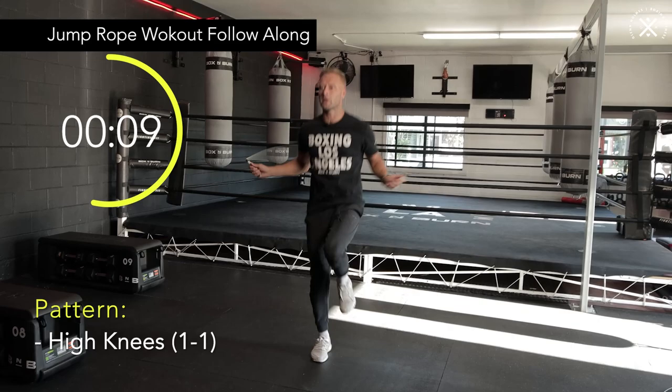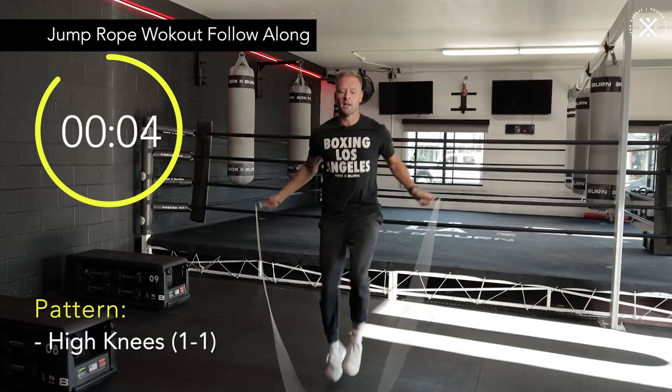Shoulders relaxed. Staying in the same spot. Try not to go forward to back. Three, two, and time, relax. All right, 30 seconds recovery. We're gonna repeat that whole pattern.